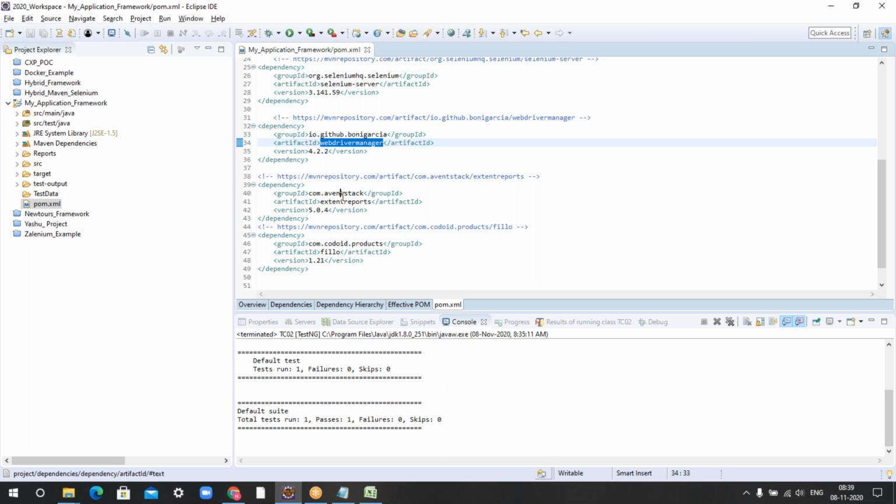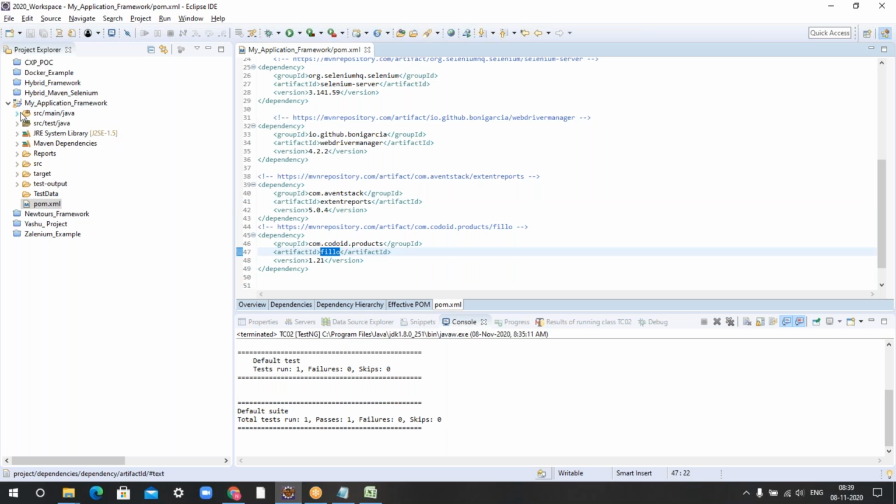And then Extent Reports is for our HTML reporting. For each and every action you have performed, it is going to write something in the HTML file. And this below is for reading data from Excel sheets.